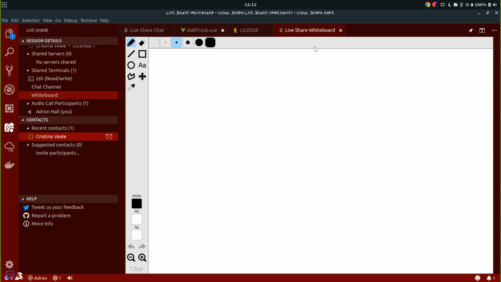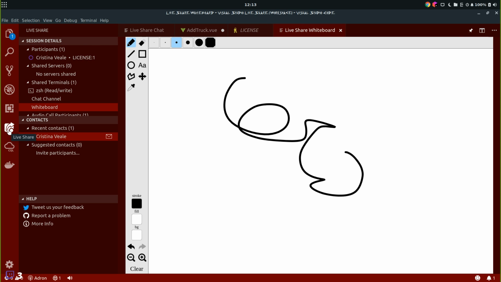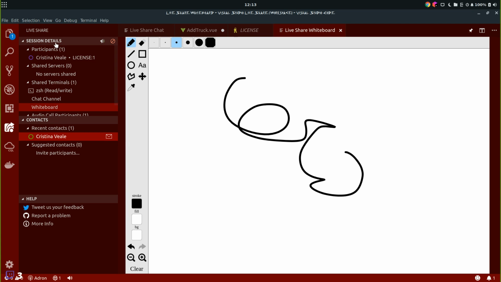Oh, that's cool. You can whiteboard? Whoa. This just got exponentially cooler. Yeah. I don't know how you got there, though. Oh, this is spectacular. So I clicked on the live share button on the far left bar. And I then don't have that button. You don't, under like Explorer, Search, Source Control? No. Oh, wait. Yes, I do. Wow. So I clicked on it, and then under Session Details.